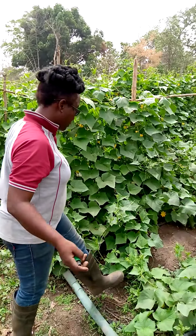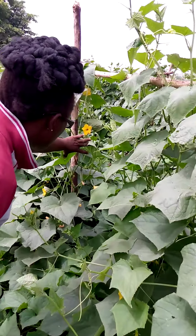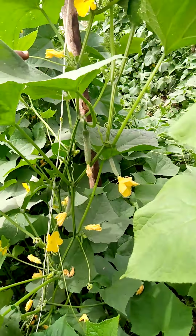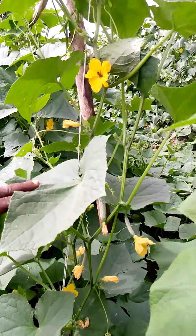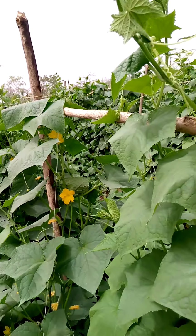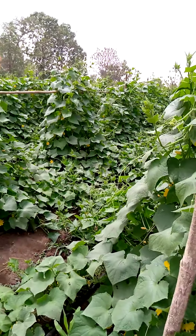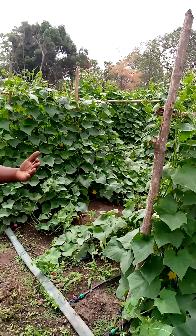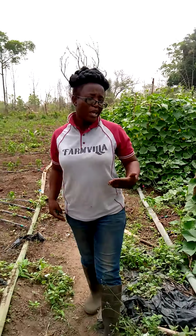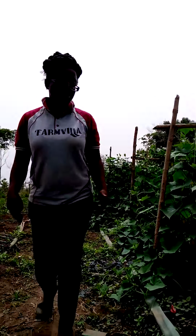See another fruit in here. I'm not going to go inside, just at the tip for you to see. You can see on a stalk, 1, 2, 3 cucumbers. You see them coming up, and still more. And you can see the bees. You see them playing with me here. So that is how we do on the farm here. So now, from what you've seen here, it's obvious that using organic, using natural method, using composted manure, increases and boosts your yield multiple times.